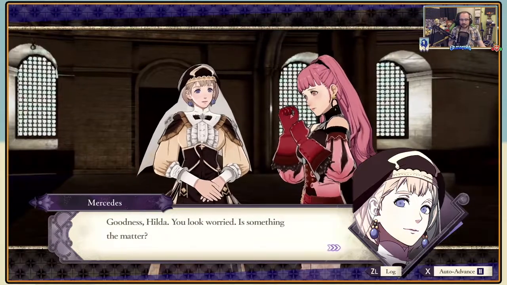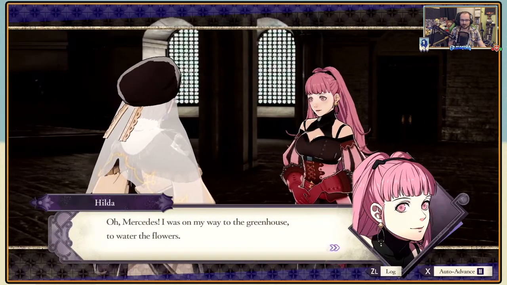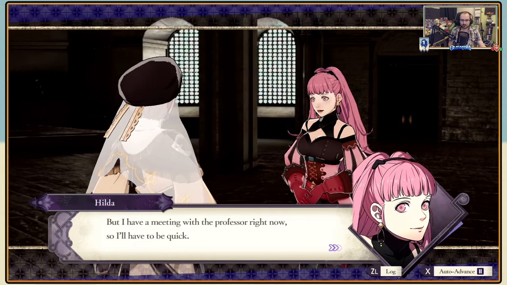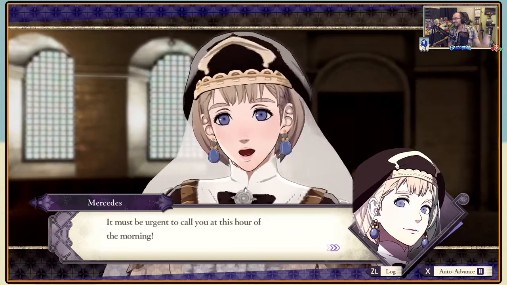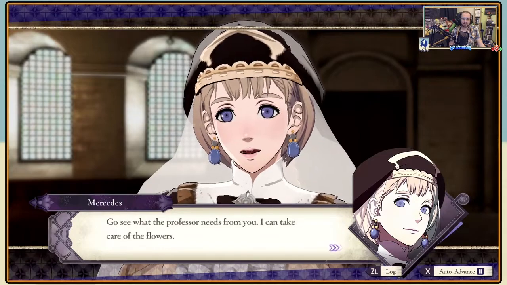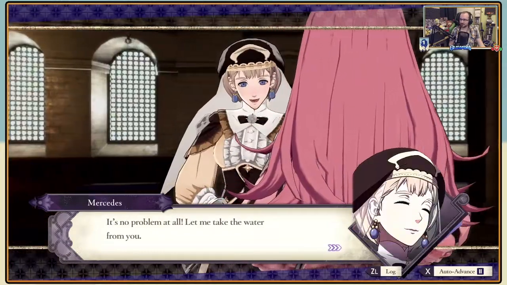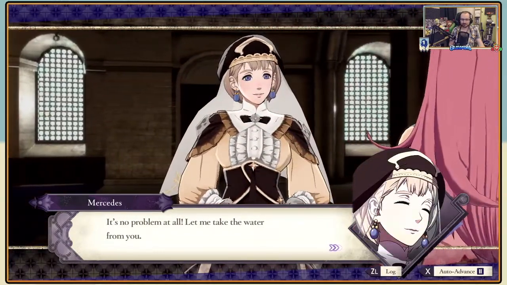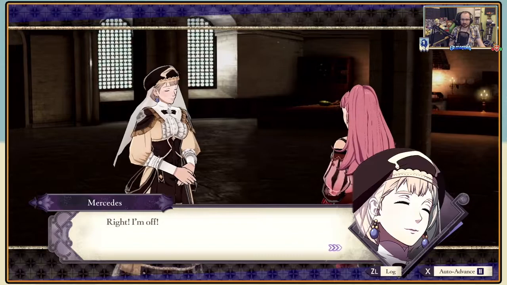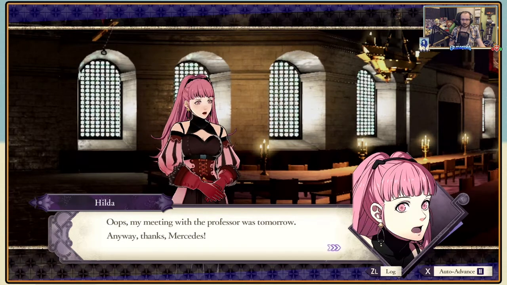Goodness, Hilda, you look worried. Is something the matter? Oh, Mercedes. I was on my way to the greenhouse to water the flowers. But I have a meeting with the professor right now, so I'll have to be quick. It must be urgent to call you at this hour of the morning. Go see what the professor needs from you. I can take care of the flowers. Oh, are you sure? Thank you so much. It's no problem at all. Let me take the water from you. Thank you again. I'll see you at lunch. Right. I'm off. Oops, my meeting with the professor was tomorrow. Anyway, thanks, Mercedes.